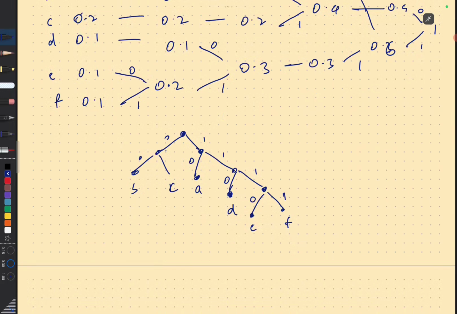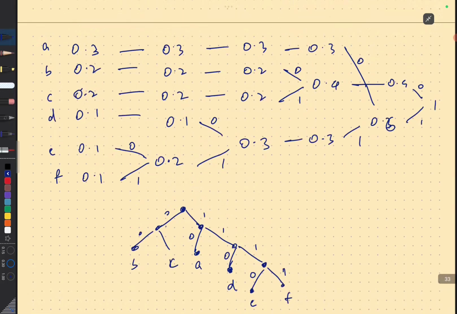All right. Let's try to construct this in a different way.